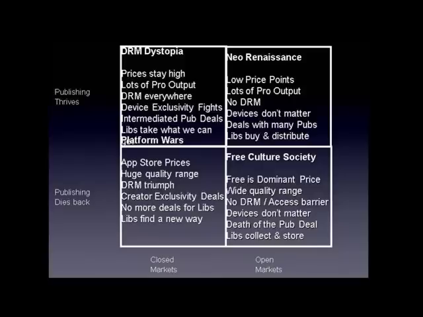It, at the same time, though, is death of the publisher deal, because there won't be any publishers left aggregating and selling lots of different authors that make it easy for libraries to do business with. But still, libraries have the opportunity to collect stuff in the free culture society, store it on their servers, and make sure it has a permanent home. One of the things we were talking about here at ArtCamp earlier is the new role of libraries to actually archive and store content that is born digitally, whether it's produced by our municipalities or produced by members of our community, all kinds of different options here.